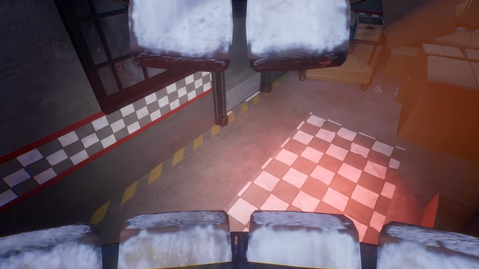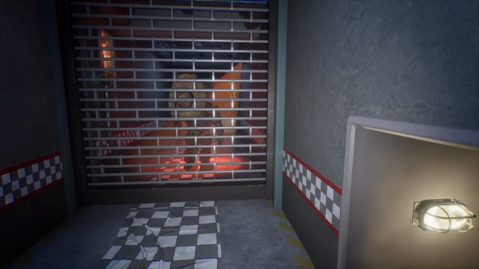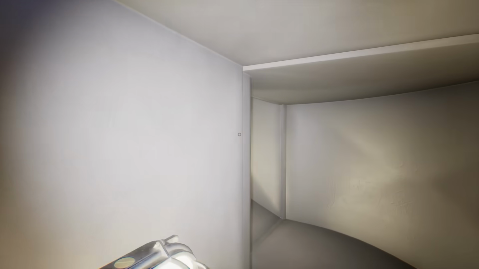Hold on. Why isn't this opening? Uh-oh. Oh, that's right. It's supposed to be closed. Duh. Wasting the power. All right. Let me just pause him this time. I think I'm going to play it the safe way here. HUD hidden. No, wrong one. NPCs are now paused. All right.